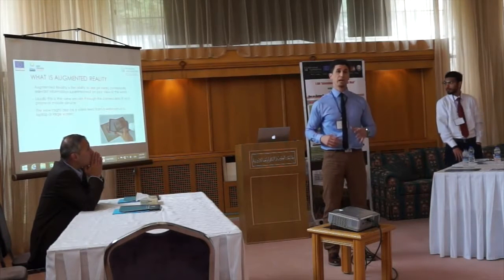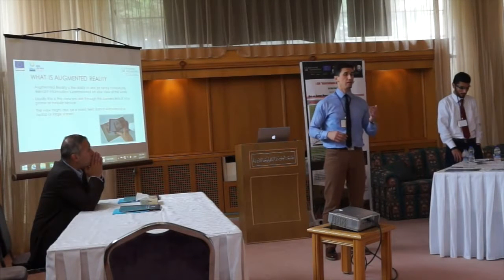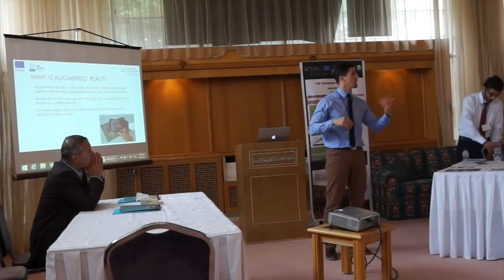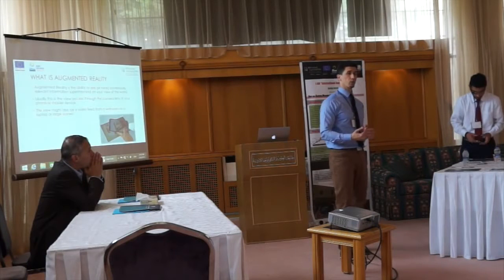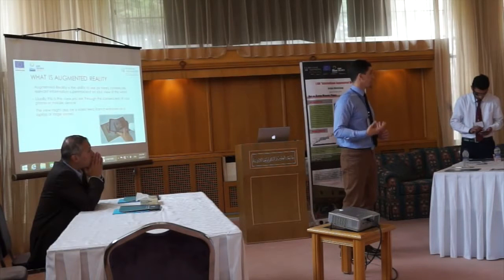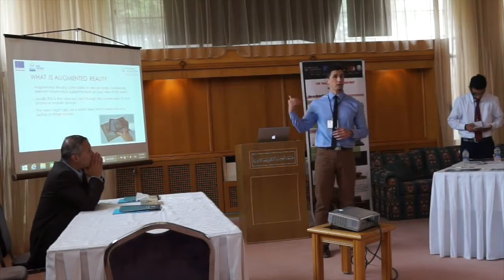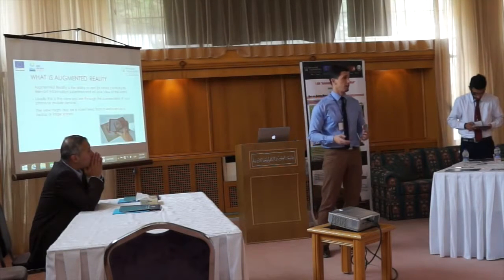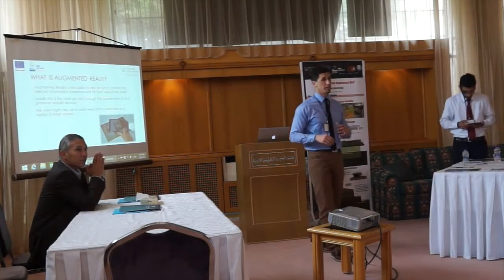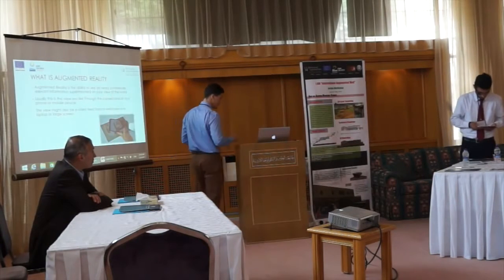While we are there, we can use our phones to look at that part of the museum, and then some graphics might be superimposed on what you are looking at, to give you an idea about what's going on. For example, here, what is the story of this artifact, what you can usually find out, such as the history of the artifact, the story, and maybe other things too. But I'll give you a set of examples. Honestly, we might be interested in looking at examples.